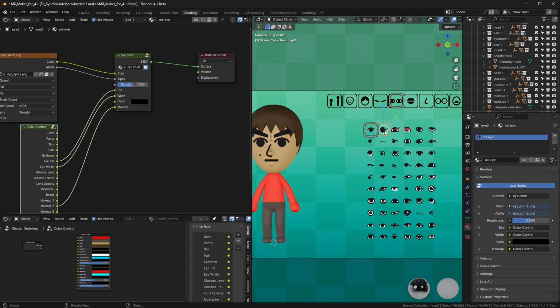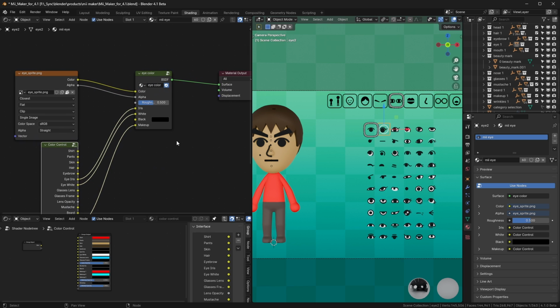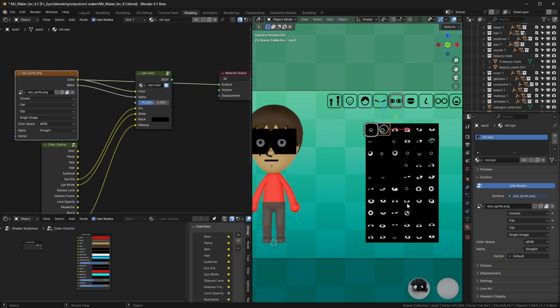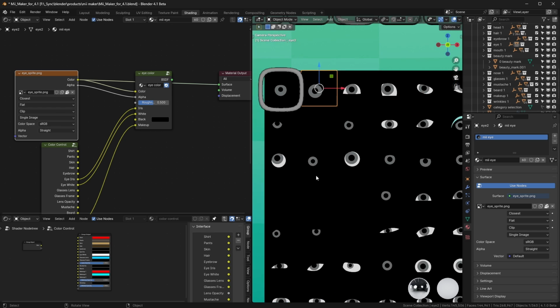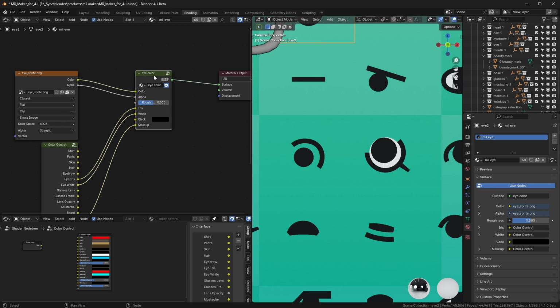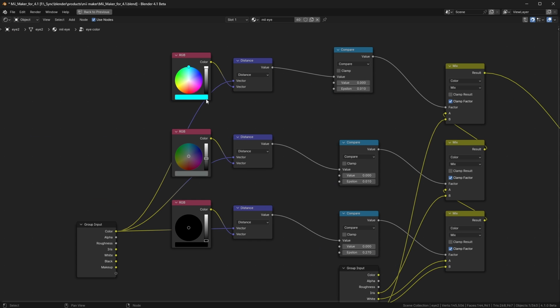For something like the eyes, it gets a little more complicated. Let's just select one of the eyes. So now I have the eye sprite right here. This is what it actually looks like, and there is some transparency. So with this, basically what I was doing was trying to select what is black, what is white, and what is gray, and that's what this group is for. So I'm just checking the distance to, and there's one eye that has makeup also, so I'm selecting that.